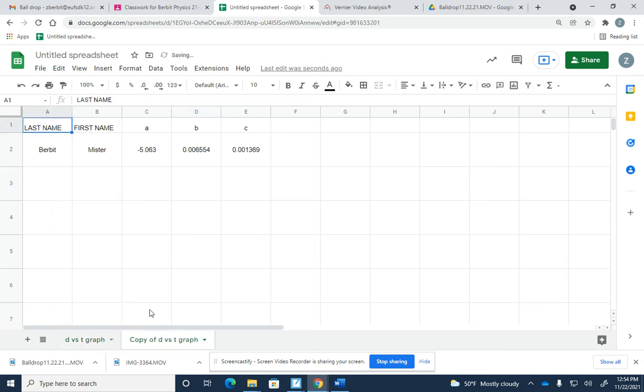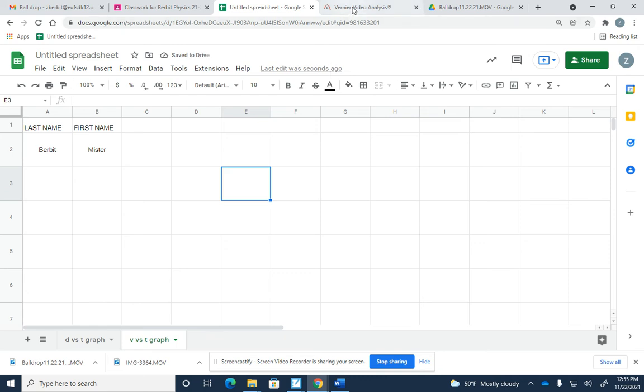We are also going to do the V versus T graph. Please don't mess with other students' entries. This is going to be shared for everybody to fill in. Don't go in here sloppy, deleting other people's stuff. So for this one, it's going to be a little different. All right, let me show you what to do.